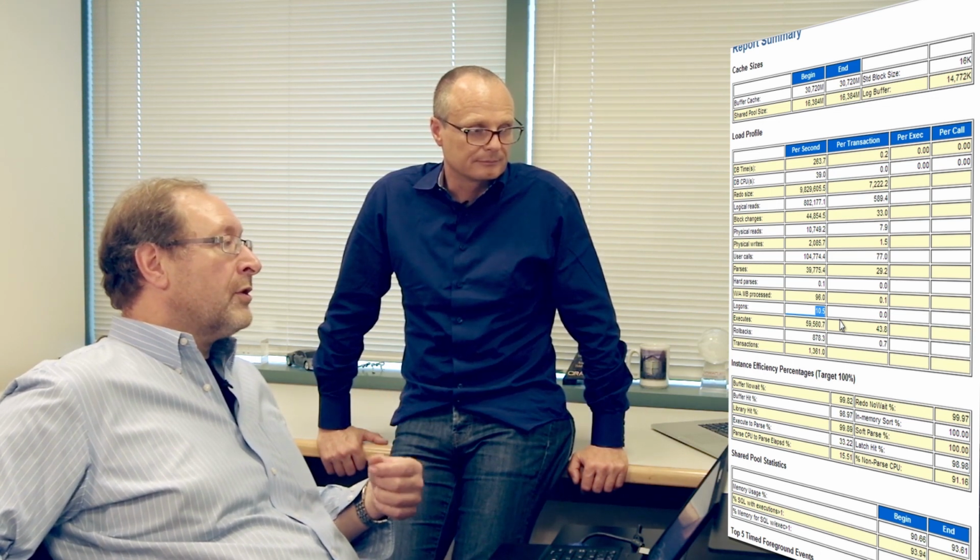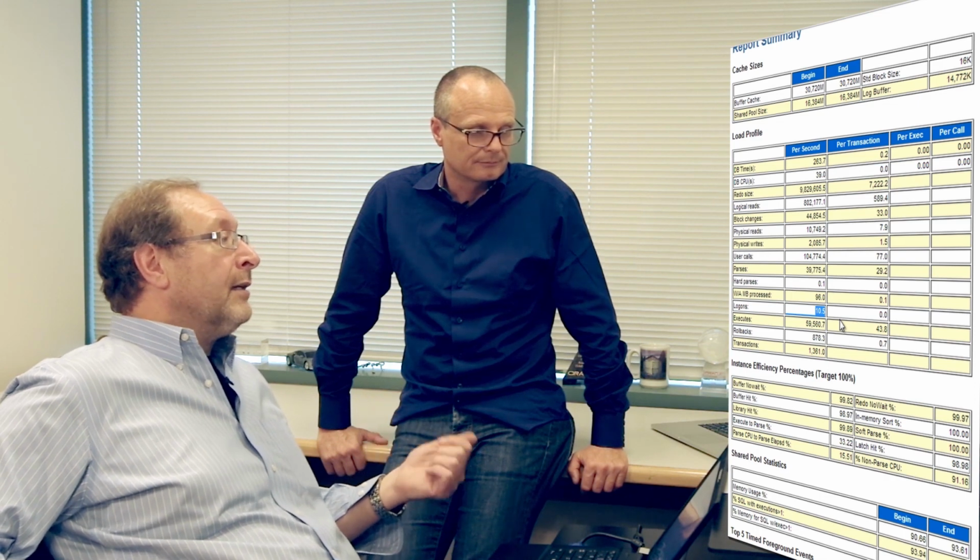With that number of logons per second, logons don't come for free. They're very expensive in terms of the resources that are needed, both for logging on and for logging off, and logging off is more expensive than logging on. Folks don't often think about the log off side of it, but you've got to release all of the areas that you had in the shared pool. That can get very expensive. And we actually think this is a lot worse than this, because this is 100 minutes and this is the average. This is probably a dumbed down result by virtue of the averaging process.